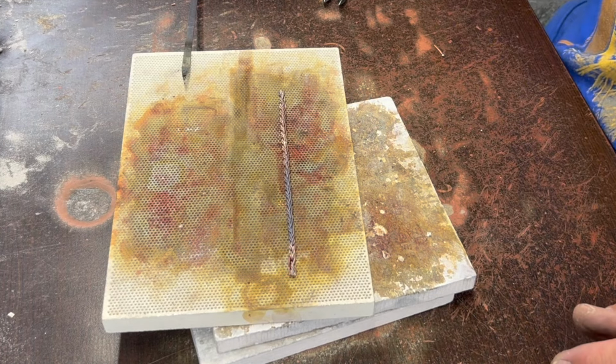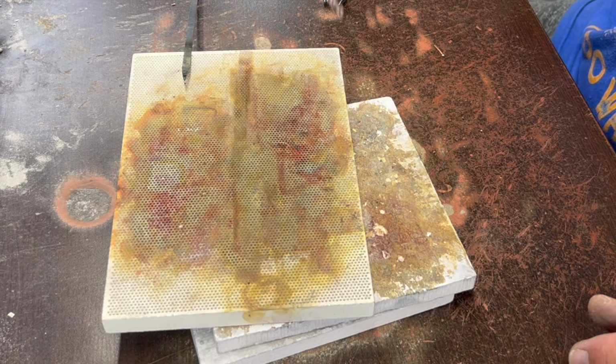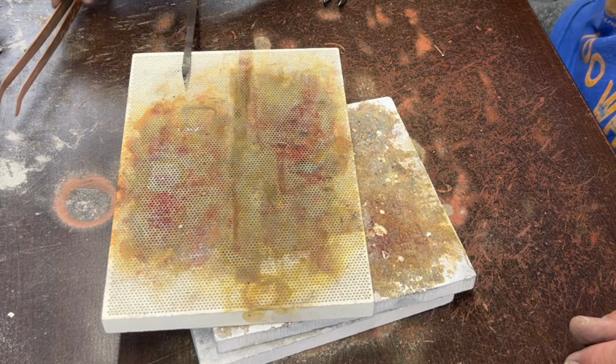That ought to be enough to hold it together. And I probably annealed it at the same time as we did it. So let's let this cool for a bit. And then we'll pickle it.